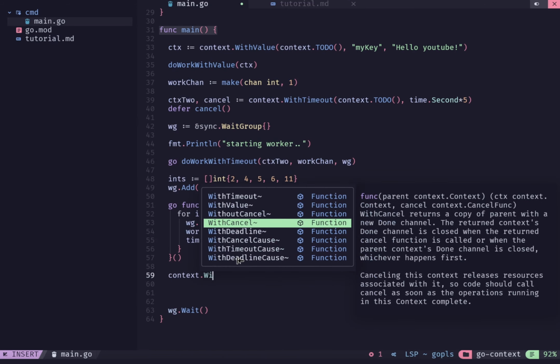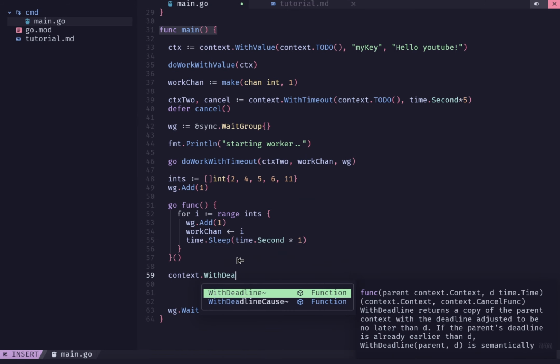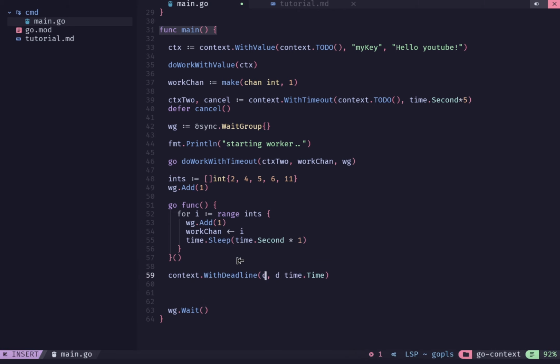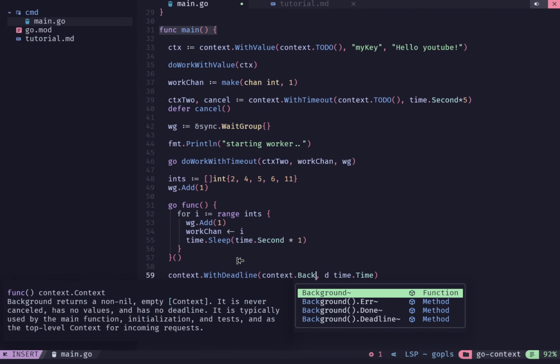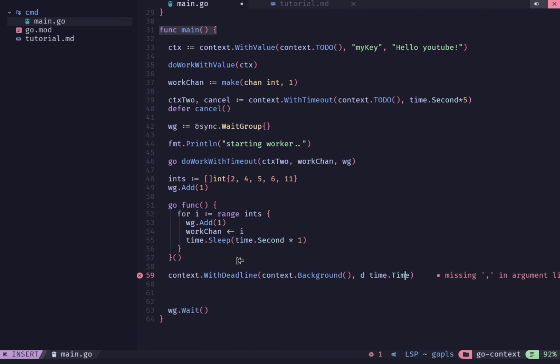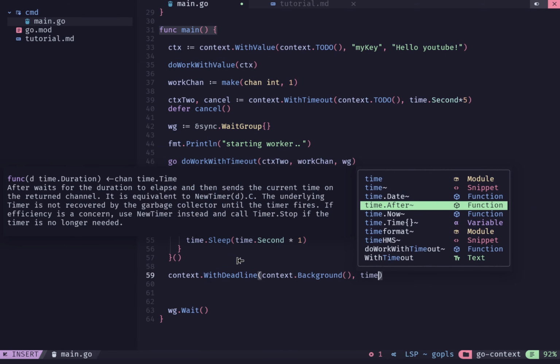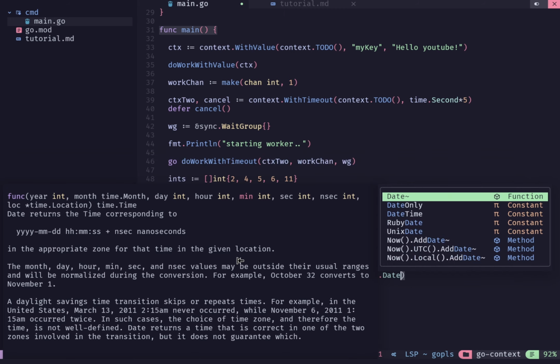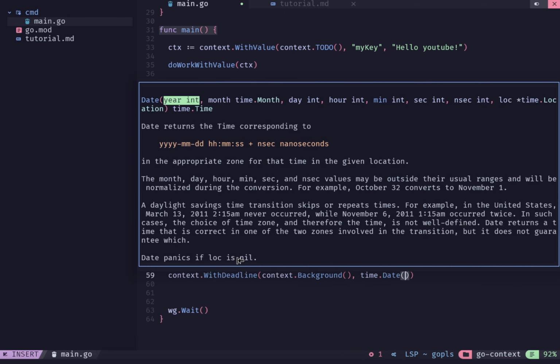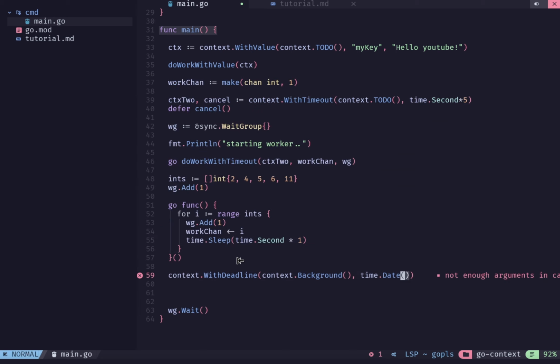Another quick shout out is the with deadline. I don't think this one has too much use, but it is kind of interesting. So you can actually use the with deadline to literally create a deadline. If you do want to use timeout, which most of the time you do, you want to say like, I'll give you 30 seconds. You could say like, I'll give you a deadline, and that deadline is tomorrow. Or you could say timeout date, and you could literally pass in, you have until tomorrow at 8 p.m. or this whole thing will self-destruct, right? Again, I've never used this in practice. I tend to use with timeout. Normally you want to give a kind of timeout, but that's another interesting use case for it.